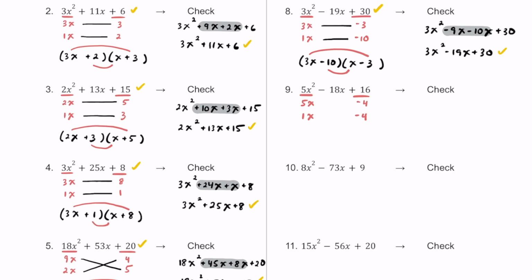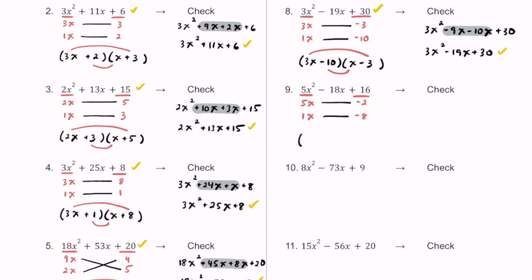If we do this, this will be negative 20 and negative 4, which makes negative 24. We don't need to go diagonal because the negative 4s are the same, so this doesn't work. We can't change the 5 and 1 just because 5 is prime, so it has to be 5 and 1. So let's maybe try 2 and 8, or negative 2 and negative 8. If we do that, we're going to get negative 10 over here and negative 8, which do combine to make negative 18. So let's go ahead and call this our outers and this our inners.